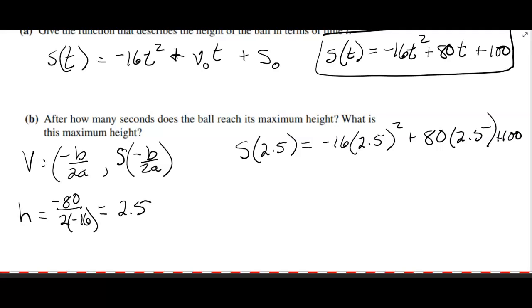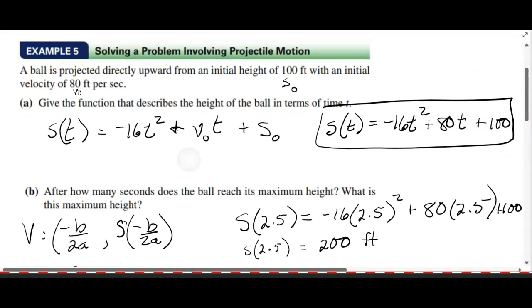You should be able to put that into a calculator without too much trouble. When I did this problem, I actually completed the square, but I think it's probably easier to do it this way. Okay, when we do this then, S of 2.5 winds up being 200 feet. Okay, so this is seconds here. So you're throwing the ball up, right? I think that's what we were doing, throwing a ball up.